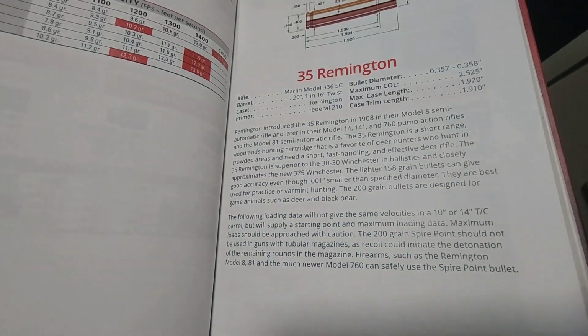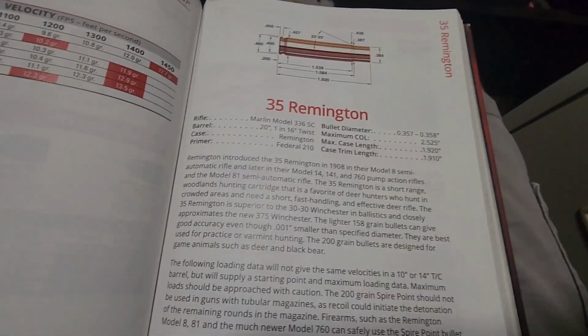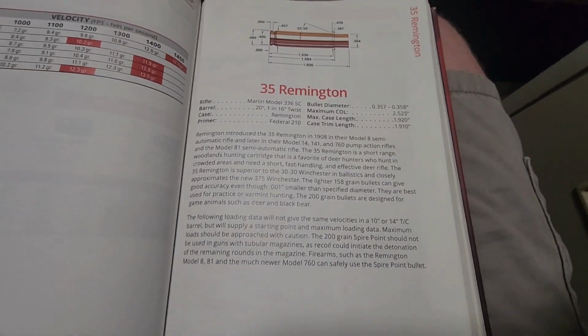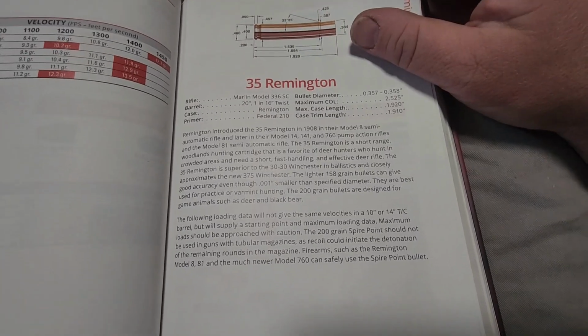That was a short video out on how to do those gas checks. Now I did it with a Lee press, the Lee C press. So go ahead and check that short out, if you may. Here's a really quick thing on there.